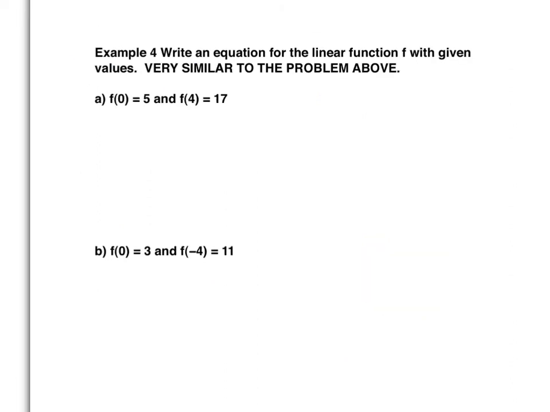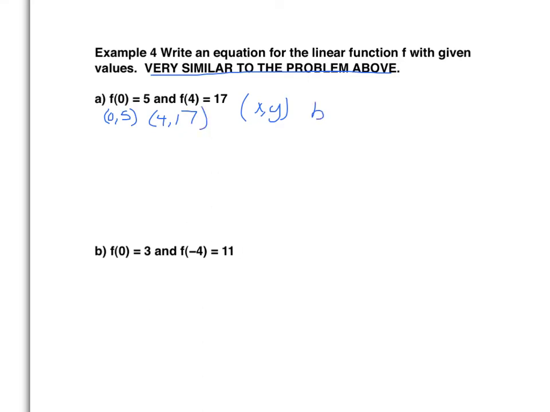Our process here, again, I put it in the notes, you guys. It's very similar to the problem in the notes above. As we're going through this here, what we can do in function notation is basically take an x and a y coordinate out of what we're given. My x is my input, my y is my output. So I just basically rewrite this equation as 0, 5. I rewrite the next equation as 4, 17, and then I start my whole process.